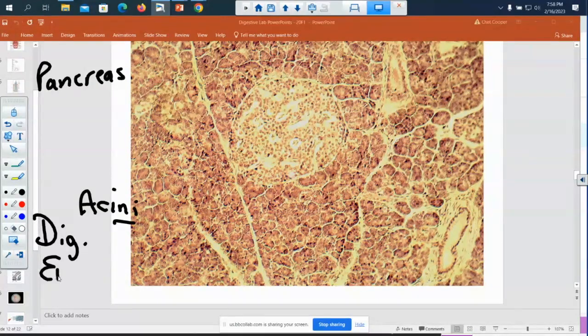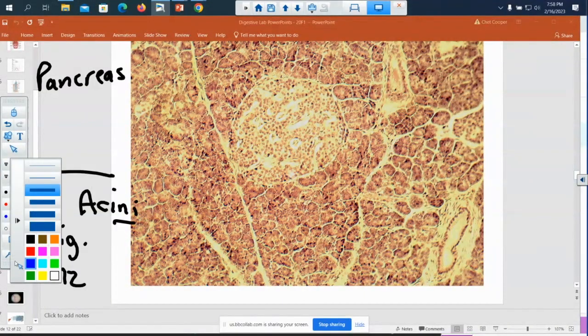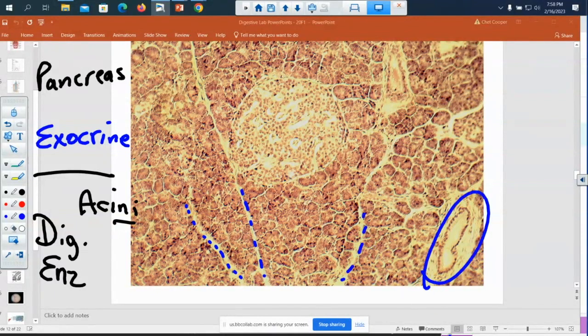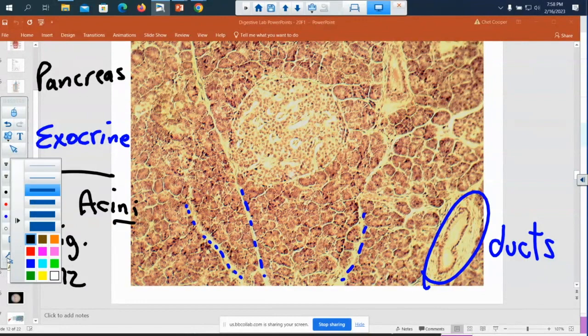Yes, digestive enzymes. That was the alternate part of the pancreas last time we did pancreas, but now it's the main part. And this is the part of the pancreas that was referred to as the exocrine portion, because these enzymes travel through these little baby tubes that all lead to ducts. So I'm not going to say the name of that duct because I don't know, but maybe it could be the accessory pancreatic duct or some other duct. I don't know. What we did when we did cover this the first time, though, we focused on this.